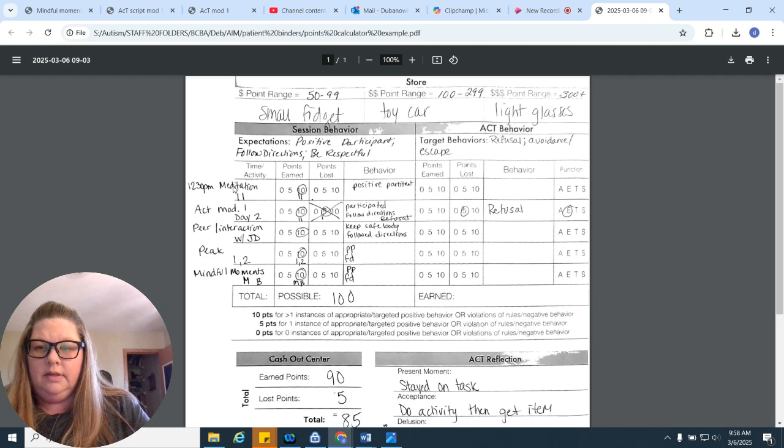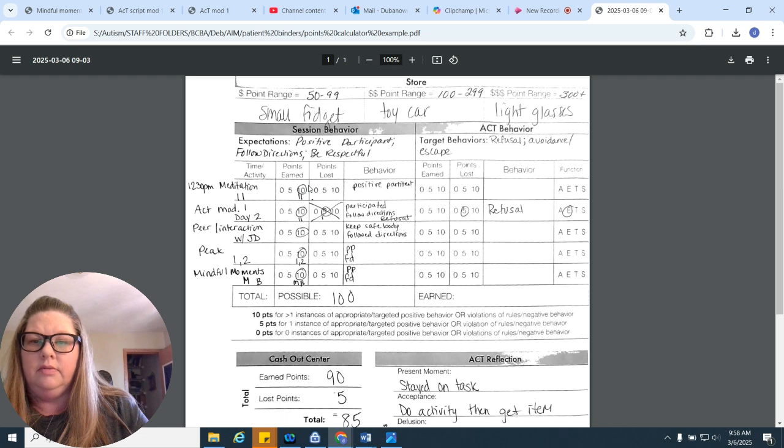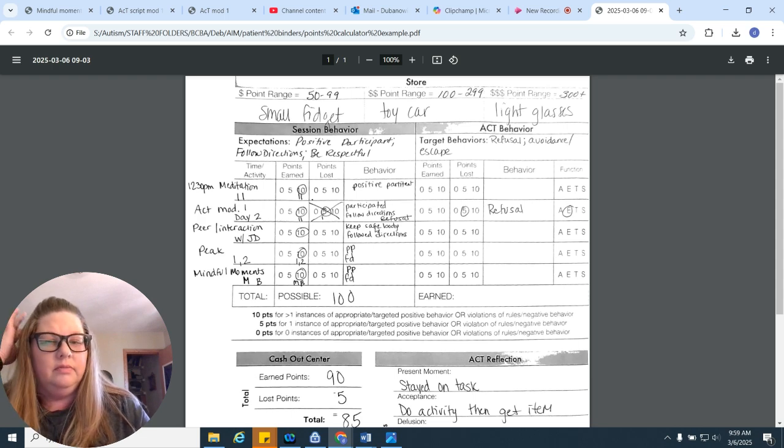So what I did was I set their schedule out, and here you can see I tallied. We had 2 meditations, and I felt that those tallies were the points earned. Here, same thing. There were 3 tiers that we did, so I put 2 here, and I X'd this out to kind of show how busy this looks if we don't put the points lost over here. Obviously, we can go for multiple behaviors in there if we have extreme behaviors that we're looking for.